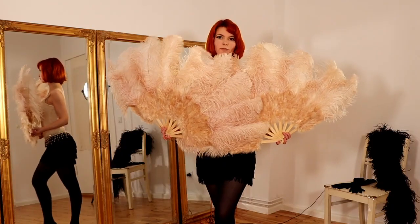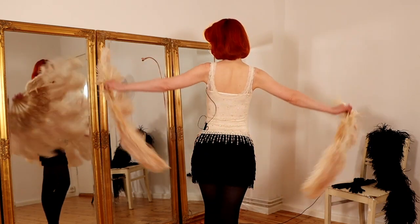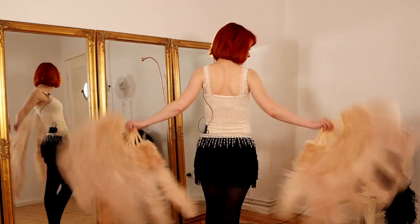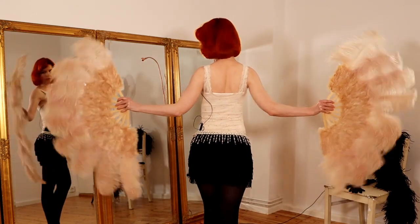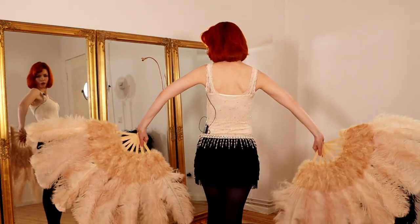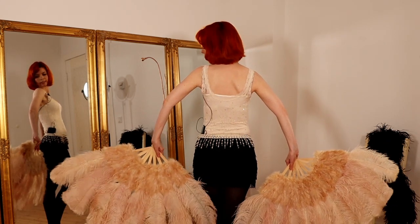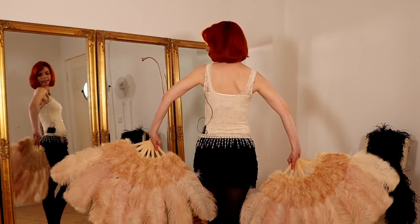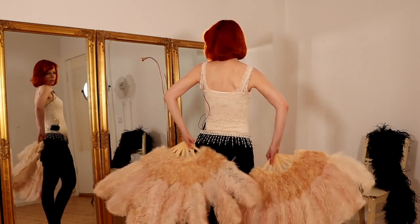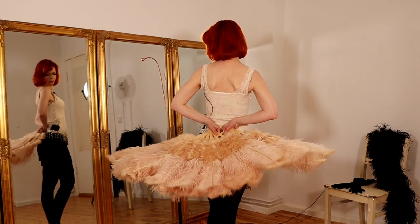Now the peacock pose. Therefore you turn around and bring your fans like this. So I will do it again. So you hold your fans like this. And then you turn the inside of the fans towards the audience. So now your palms and the inside of the fans show towards your audience. Bring your hands together and put them here on your hip.